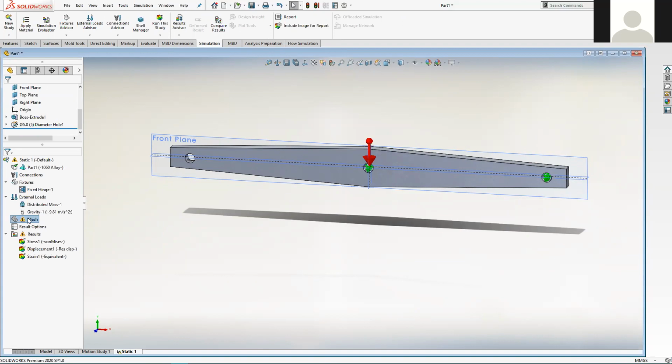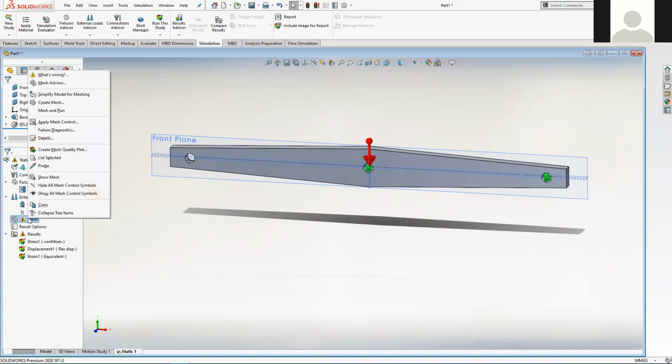So hopefully, if I just right click and go mesh and run, it will use the existing mesh size, those element sizes that we set to be a little bit coarser than default. It will keep that element size, but it will remesh with the new shape, the new design that we've just modified to.